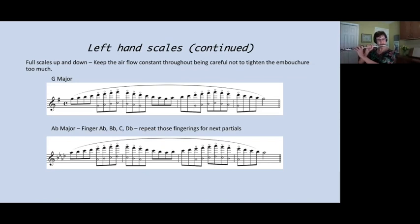Da, da, da, da, da, da, da, da. Here we go. You can also do it on A flat. You just finger A flat, B flat, C, D flat, and come back down. So try it on A flat, try it slowly first, maybe, because you have to remember to go back to your regular D flat fingering here. Okay, so give it a try.